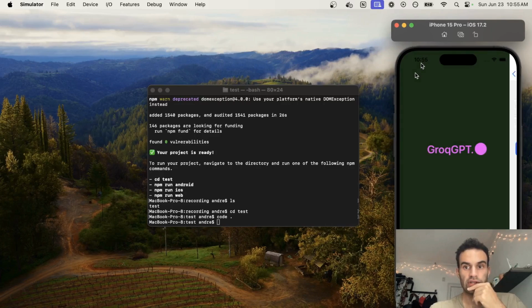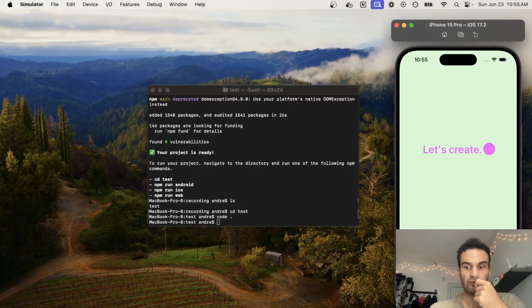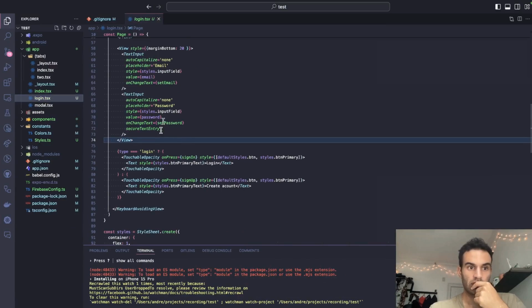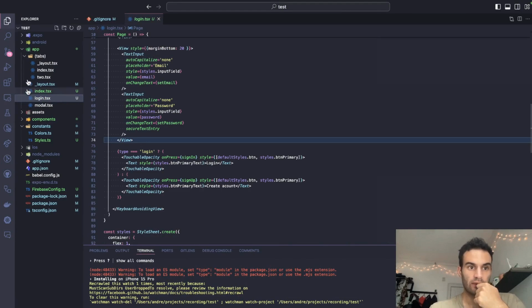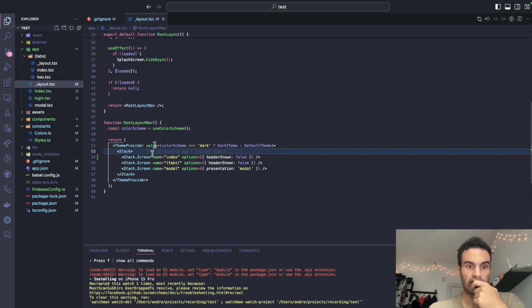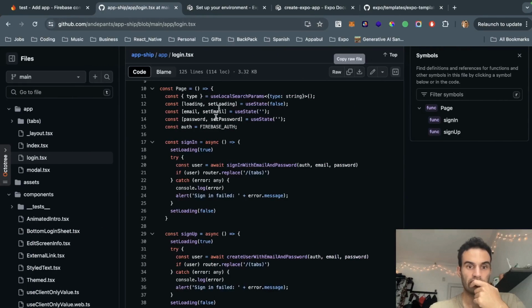Okay, this is actually not working as expected. This is supposed to be like a modal, so it pops up over. Let's see here. Oh, you know why? We have to change the login page, the layout page. Right now we have the index page, and we want the login to actually be more of like a modal.